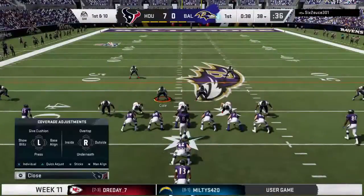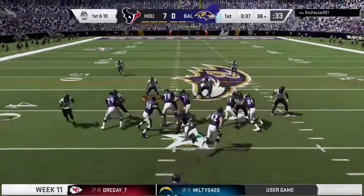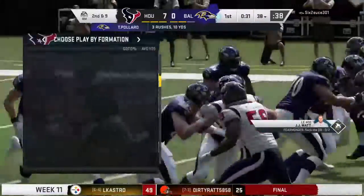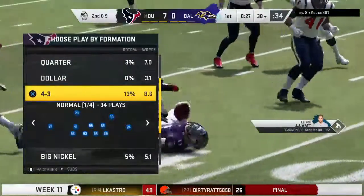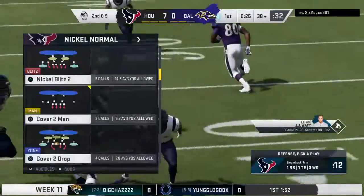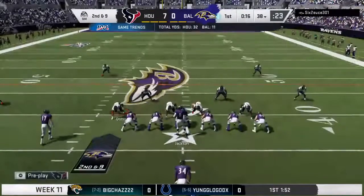The offense now at the line, ready for their next drive. And the results for them have not been strong to this point. 2 drives have ended in a turnover and then a punt. So would it be too snarky for me to say that they've shown improvement? Because you had two drives with turnovers. Now they punted it away, so at least they didn't turn it over. So that's good, right? You're going to get some angry users reaching out to you on social media. Well, I don't mean to be. I was actually looking for the positive. Silver lining, you know. The run only got a yard. Here's 2nd and 9.